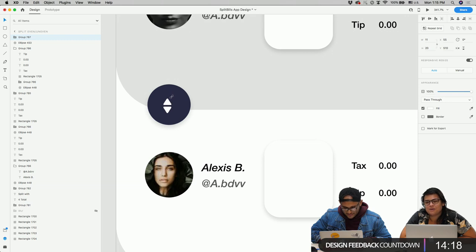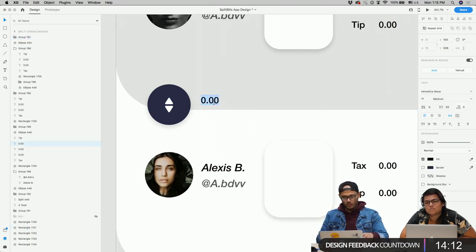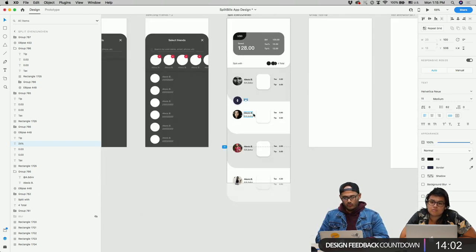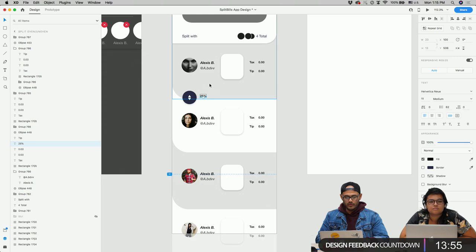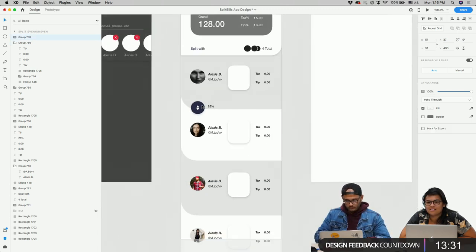Oh, awesome. I like where you're going with this. Then what we're going to have now is a more visual cue to indicate the percentage that each row will incur. The default status here will be 25%, like equal distribution across all the friends, because there are four of them. Then once you identify how much everyone will end up paying, you can move the slider up and down just to differentiate the numbers a little bit, and everything will repopulate, and we're going to have a nice slot machine animation to showcase that, but hopefully by tomorrow, because that will be more of hi-fi work. And fun prototyping. That's fun.